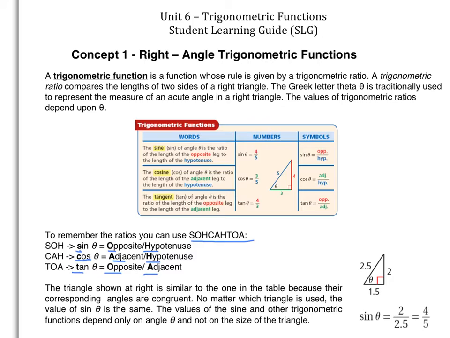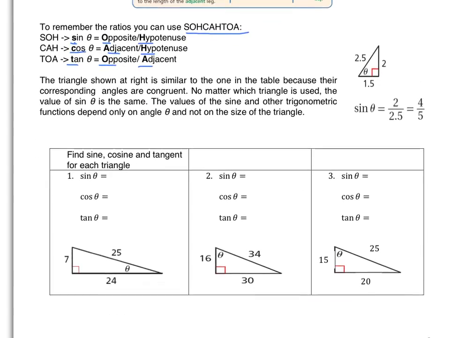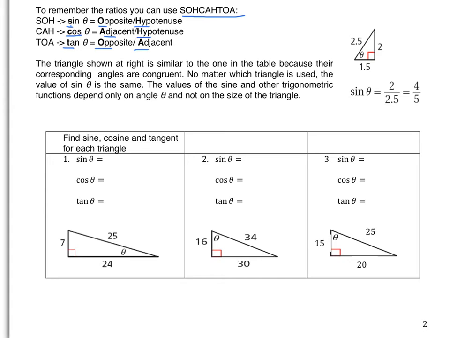So if we're looking at our first example, I have my theta, which is here. That's my angle. Right now we just want to know what the ratio of the sides is. So if I'm standing here at theta, the side opposite me over here, that's the opposite side. If I look at what is adjacent, that means adjacent to my foot here. That's what's attached. So adjacent is attached to that angle, and that would be the adjacent side. And then opposite the right angle is always the hypotenuse.